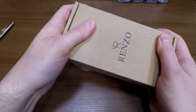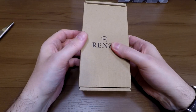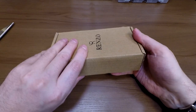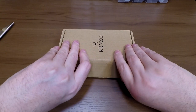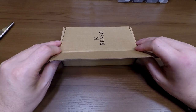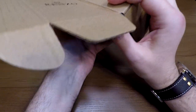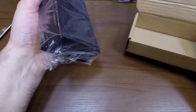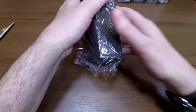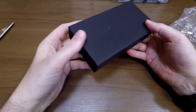Quartz watches are pretty robust — there's less going on within them than mechanical ones, but you still want good packaging on any watch because your box could get squashed or thrown around in shipping. Not the prettiest of boxes, but for the price I'm not complaining, and I suspect there might be something nicer inside. There is an internal box that fits precisely in the outer cardboard one. This looks nice — it's good enough to give as a present.